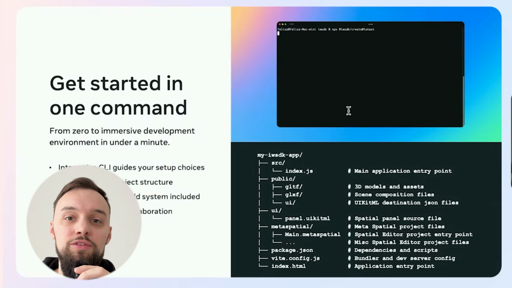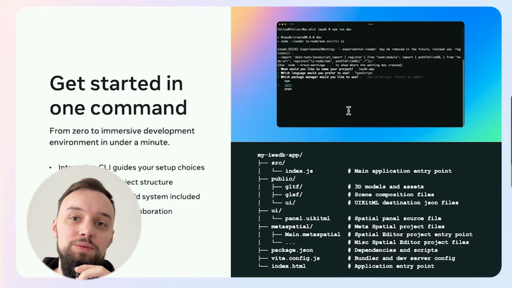So this is pretty amazing, and we also have quite sophisticated documentation and API, which makes it pretty easy to get started. It's actually just like creating a standard new web project that you would do with something like React. All you need to do is enter something in your terminal, and it will automatically download all the important files, and you can get started immediately. It's super easy and super fast to get started. This is also a criterion I use to rate XR engines or XR tools: how fast can I get a simple scene running? And for the Immersive Web SDK, that was extremely fast, which is super nice.